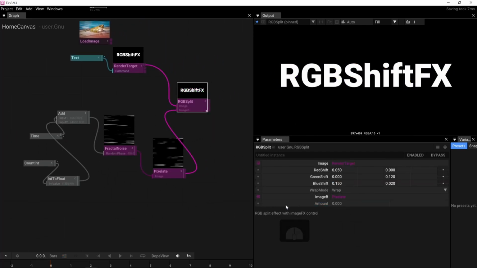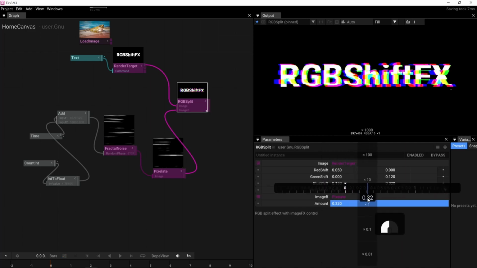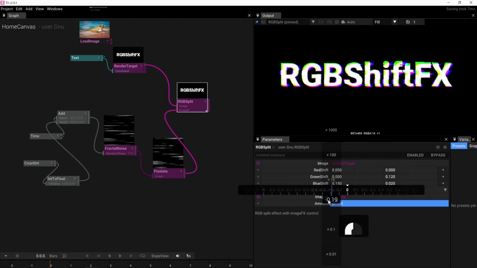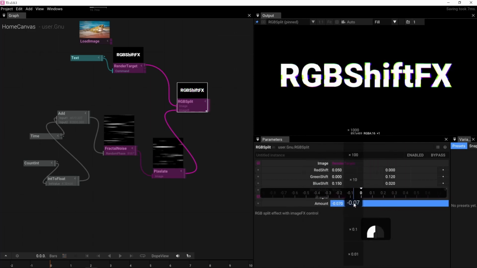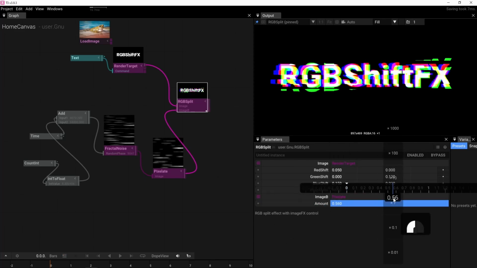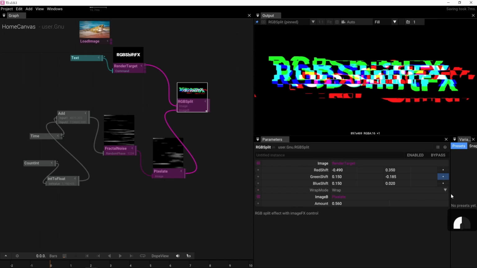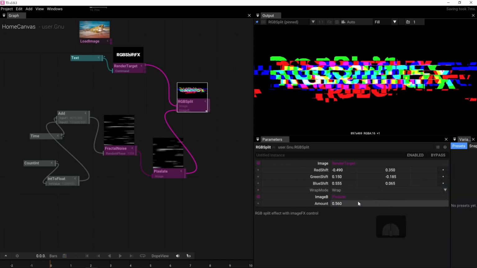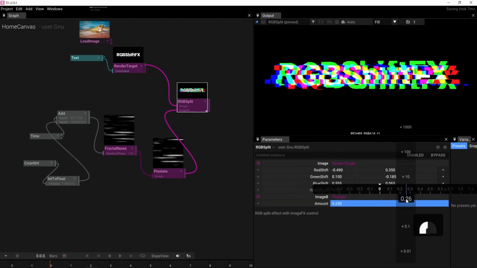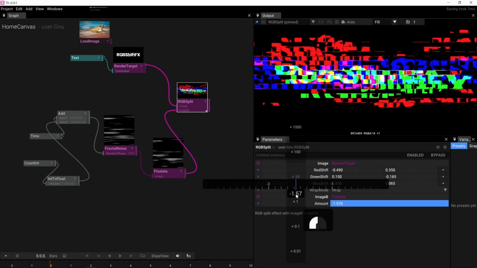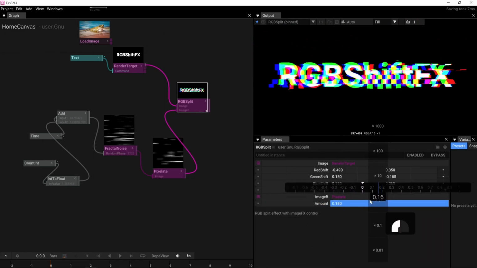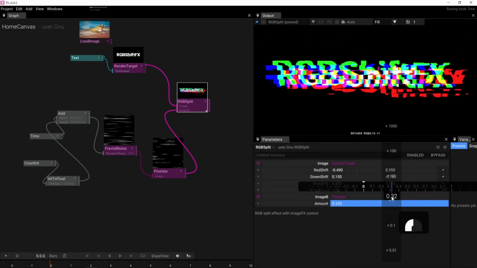And I can control it with the amount. Glitch. Ah, it's so much fun. And I can still control everything like this. Whoa. Welcome to the glitch party.